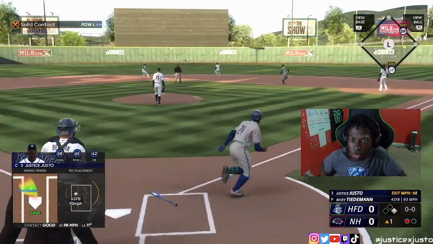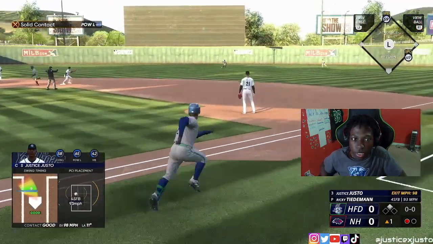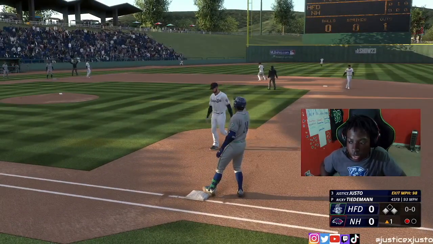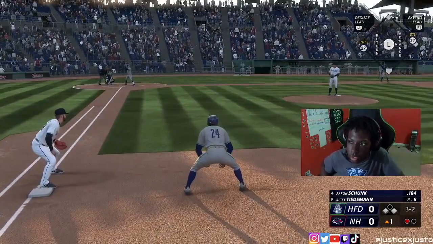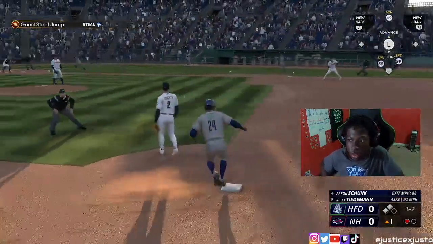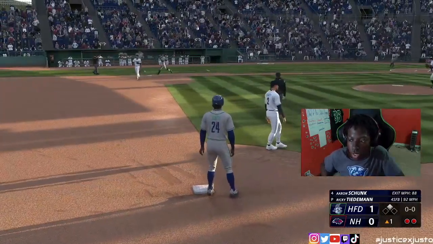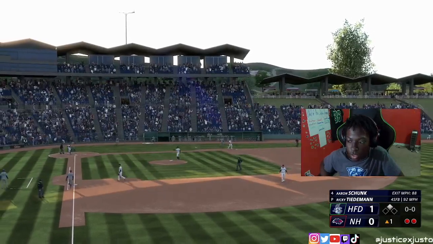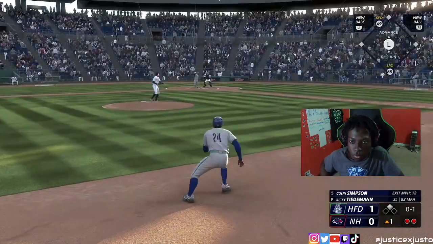Let's go. Get down. Let's go. It gets down. He goes to 3rd. Alright, nice hit. Full count for Aaron. Let's see what happens. It's only one out because I ran and he gets the RBI. So we're off to a 1-0 start.